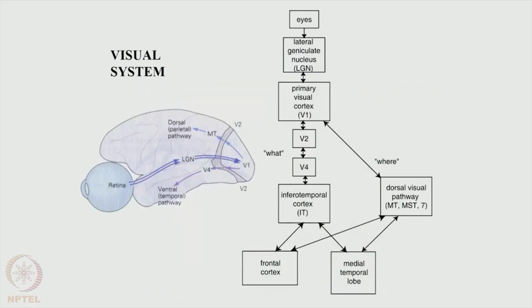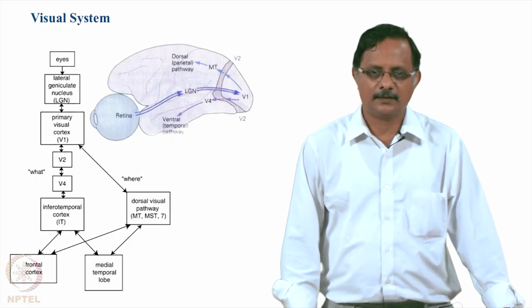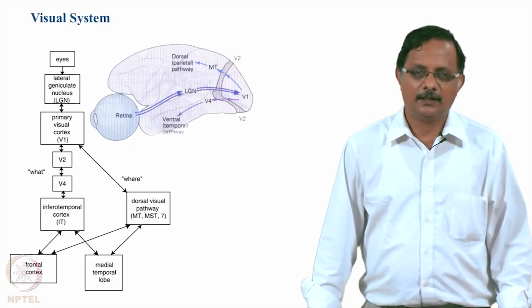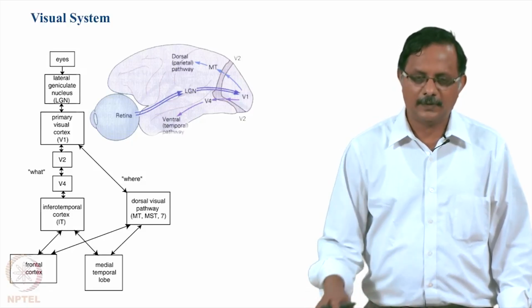Similarly, we looked at the visual system. Here also you have a huge network. You have the input from the eyes, which goes to the LGN, which is a part of the thalamus. From there the LGN projects to V1, and from V1 to V2, and then you have the where pathway, or the dorsal pathway, and the what pathway, or the ventral pathway. There are actually a lot more areas than this. For example, the primate visual system alone has something like 120 visual cortical areas. So, it is a fairly complex system.